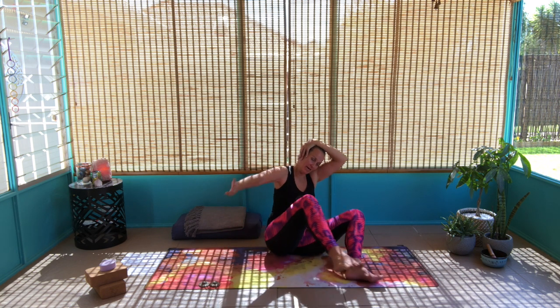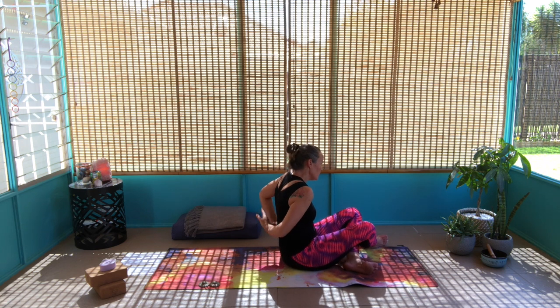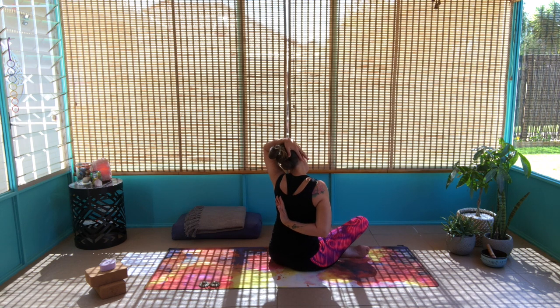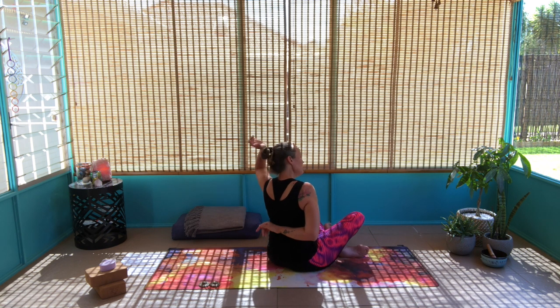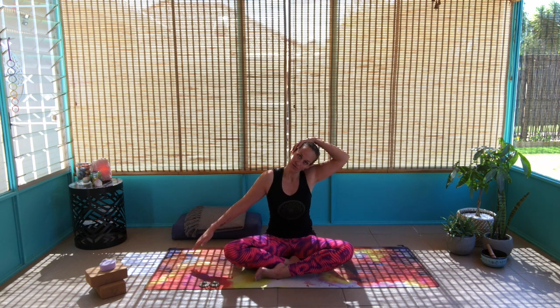If you feel that you'd like to take a little more, you can sweep the right hand behind the back and draw it up in between the shoulder blades. So you can have a look at that from the back view. So you have those few options of how you go into the posture. We are taking 3 minutes on either side, so settle now into the shape that works best for you.